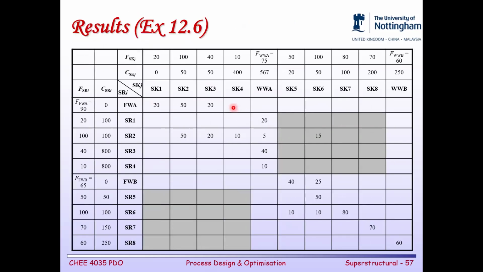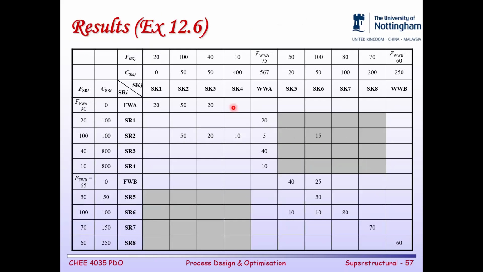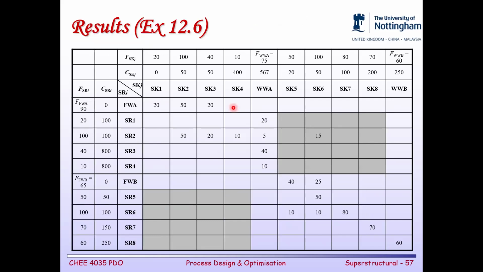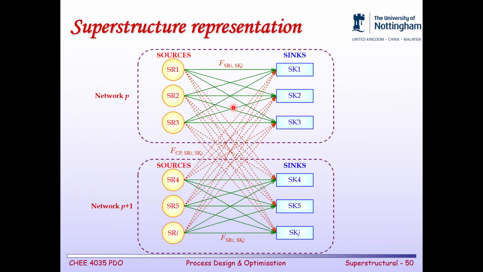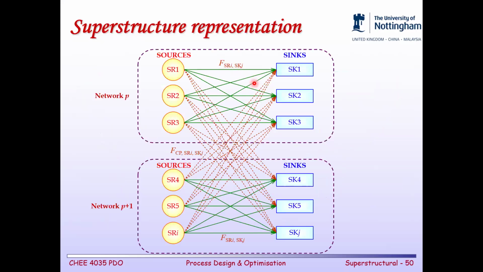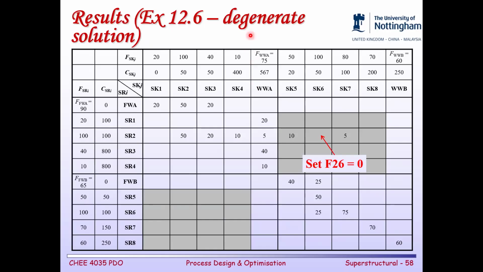And this is the superstructure. Okay, so that's the answer. I don't have the code for this, so it's up to you. I will not require it. I only require up to exercise 12.5. But 12.6 is optional. All right, so this ends the second module under optimization. I will end the video and see you next video.